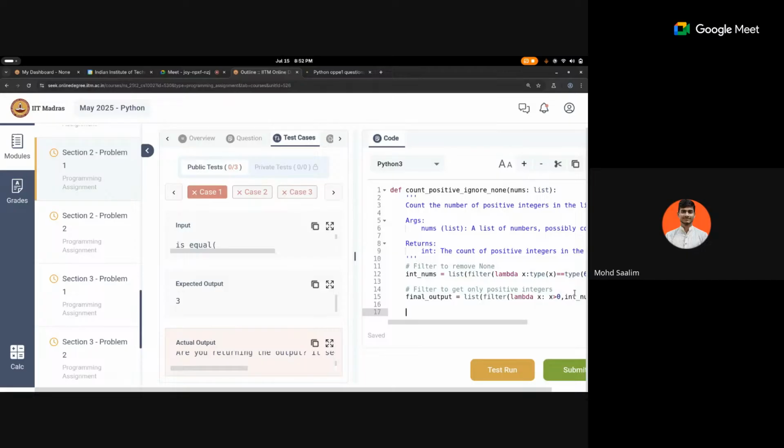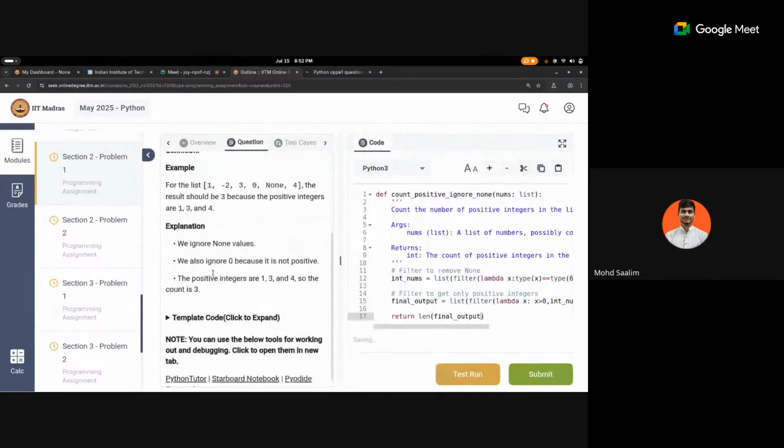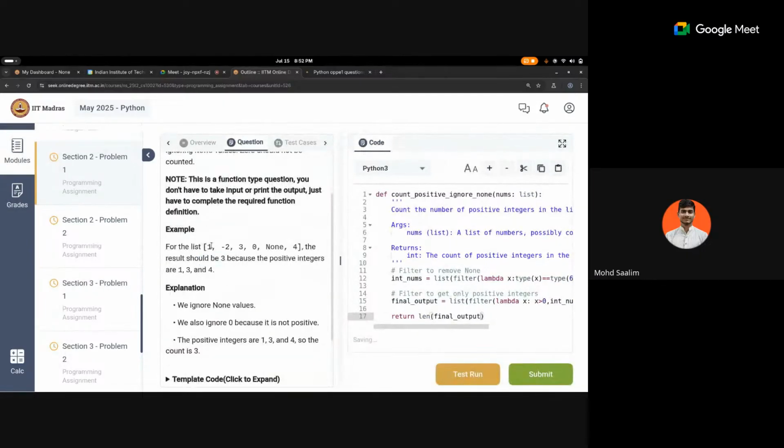Now this is my final output. I just have to return the length of it because they are not seeking the filtered list. You can see in the question, they are asking me to count the number of positive integers. So just I have to give the length of this list, which is containing only positive integers, right? So I will just give the length of it.